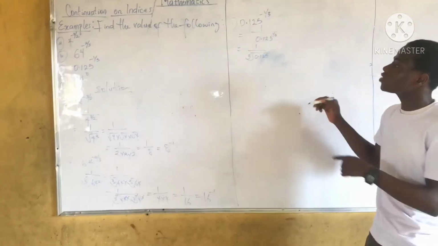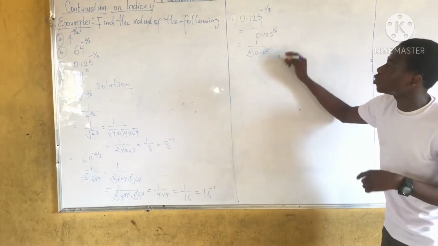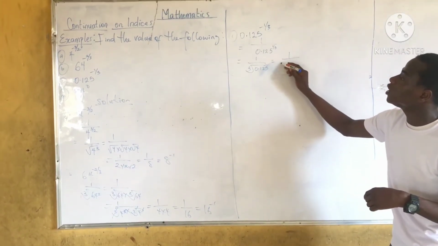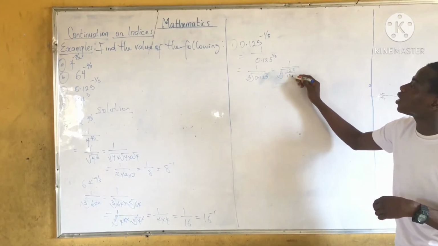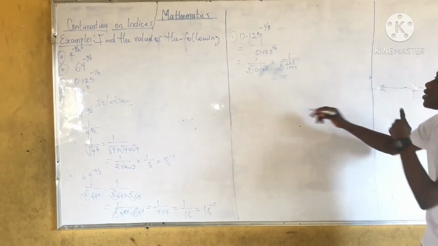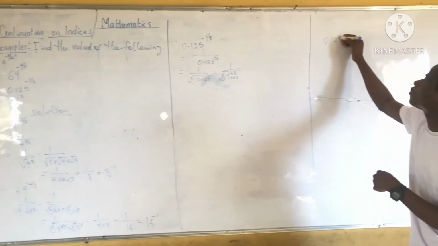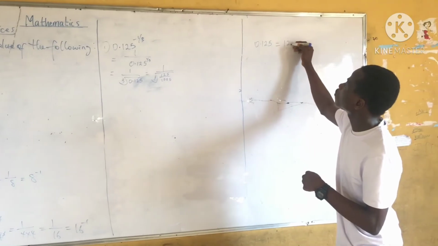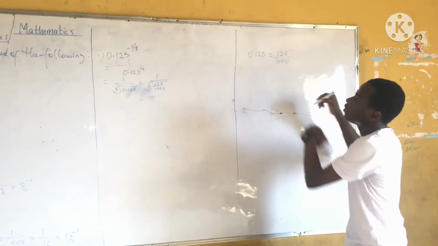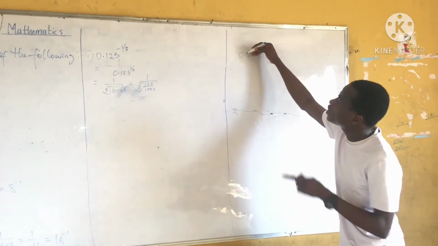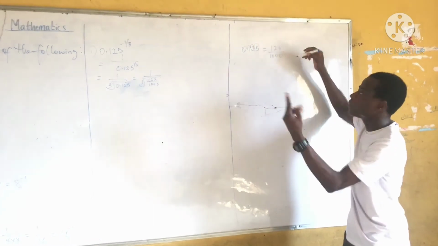You can see it's not possible to find the cube root of 0.125. So we need to turn this one to a fraction by saying 1 over the cube root of 125 over 1000. Yes, if you have to convert a decimal number to a fraction, for example, you say 0.125 now, you can say 125 over 1000. If you divide this, you are going to get this back. The first method, we say we move the decimal point backward by saying 1, 2, 3. So it is 3 times. So we say over what?